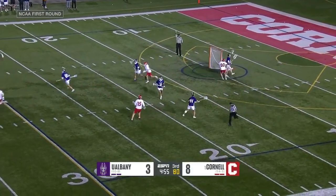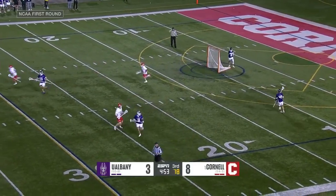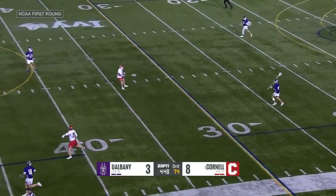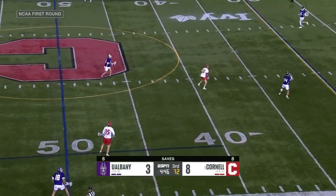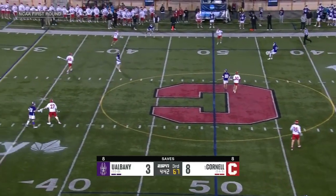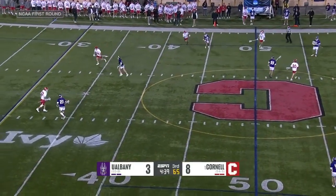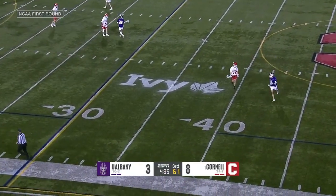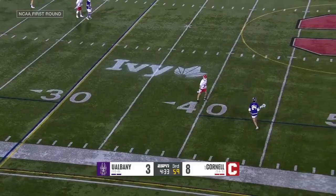That shot never made it to Brady Smith. Took a deflection on the way there. Talking about Blaze, one of the funniest guys I know. Ask him about that goal. Before the game, Connor Field didn't want to pass him the ball. If you watch closely in that clip, he fakes out Connor Field, who's wide open on the crease, to go score that. That's such Blaze fashion to get that done.